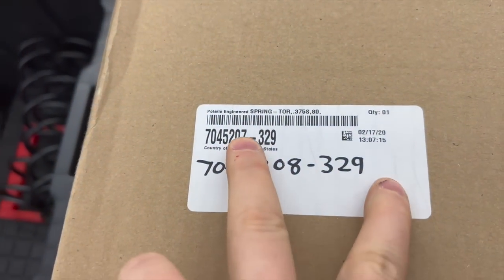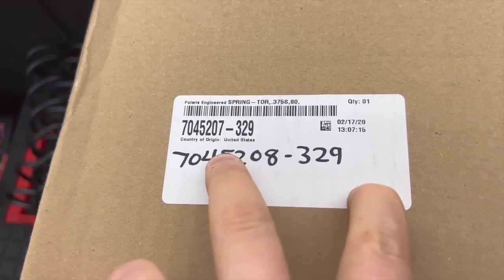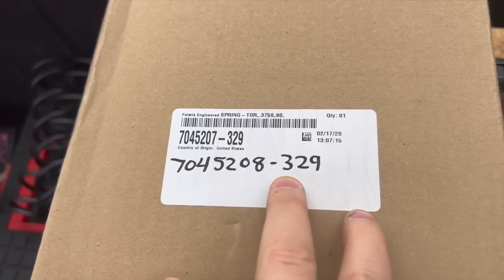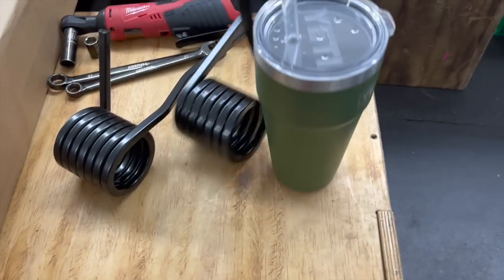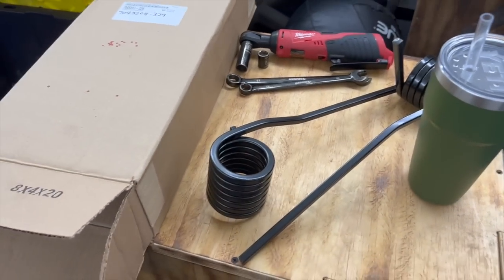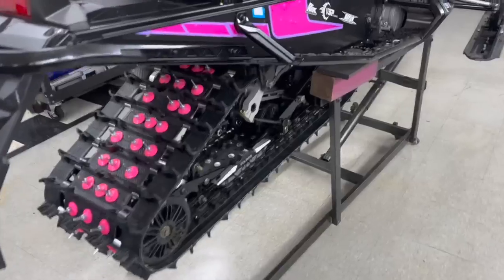So these are the two. They come in a pair, but these are individual part numbers here. So you have 704-5207-329, and then 5208 is the other one. So they're left hand and right hand, obviously. We're going to go ahead and throw these in and let you guys know what they feel like when we put them in. They're very easy to change.